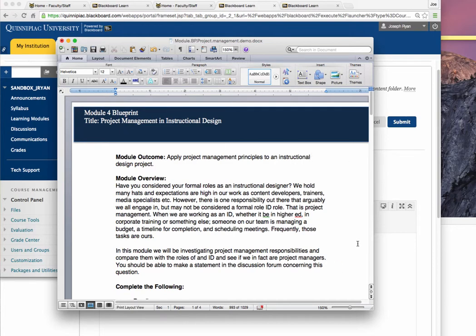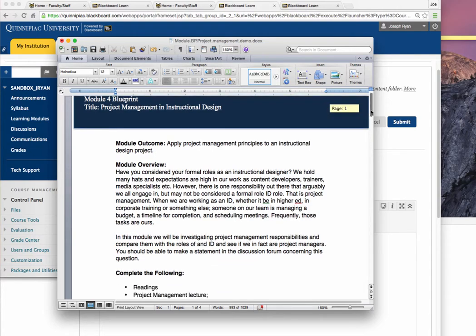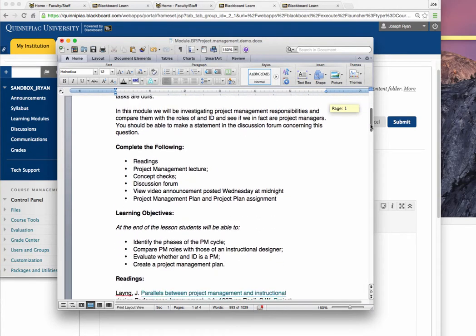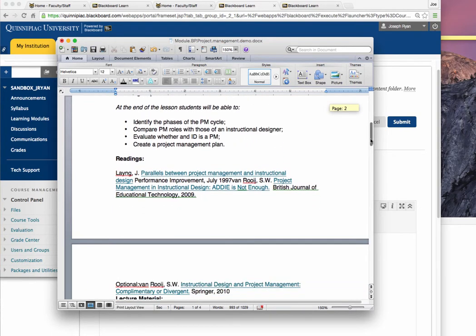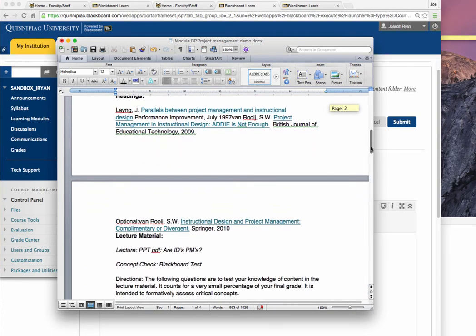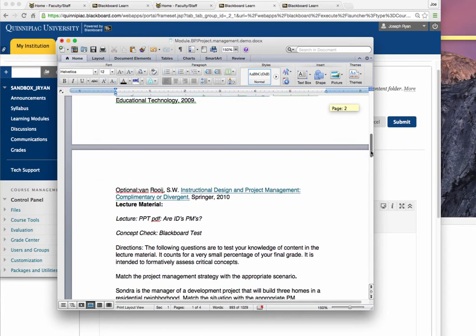Well, this is the content you're going to see next week, but this is the document that I'll be working from when I'm building out that particular module. So I've got my module outcome, my module overview, and again, you'll see all this next week live and in color in the course. But it's built out so that I have very quick and easy access to this stuff when I want to put it together. And truthfully, it's a lot of cut and paste, with a few exceptions.